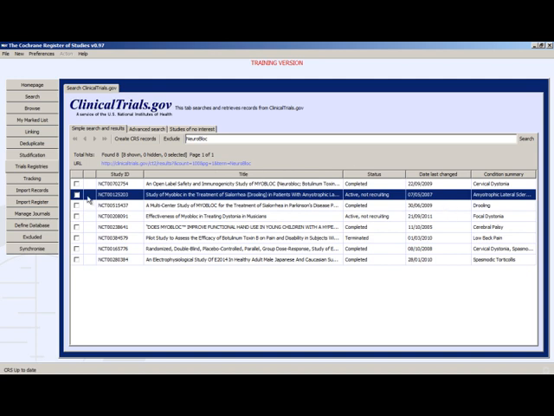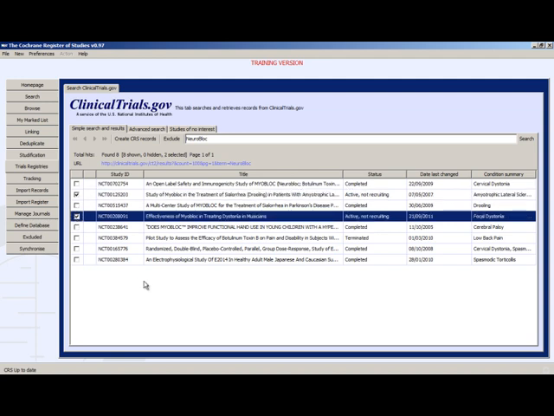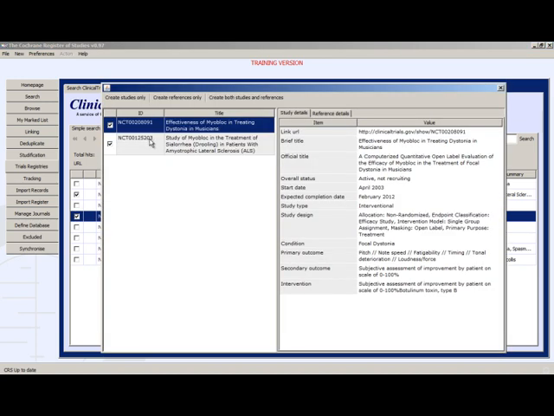If we decide that one or more of these are records that we would want to create study records from within the CRS, all we do is to put a tick next to the record. Let's say we have this one and maybe that one. These are studies that we don't already have, and we know that we don't already have them because they don't have a mark next to them, and I'll show you that in a little while. We can go to create CRS records, which will take us to the actual content of these records.